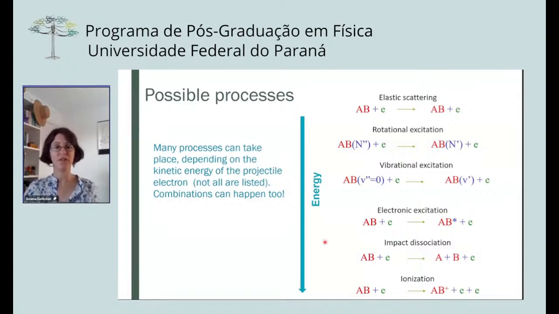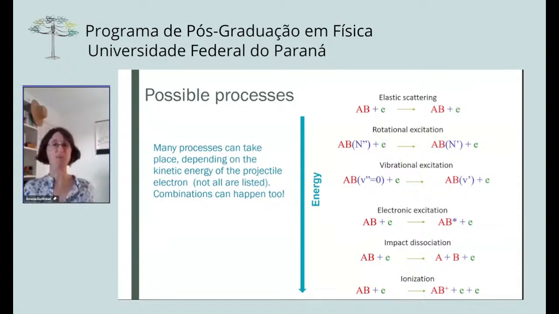If you excite the molecule into a vibrationally dissociative state or an electronically dissociative state, you may have impact dissociation. And if you go still further in energy, you may have enough energy to ionize your molecule and end up with a cation. There are processes that can take place that I haven't listed here, but I will mention later on. But the other thing to notice is that these processes can happen in combination. So you can, for example, have ionization dissociation, not ionization and dissociation separately, but together. So there are a lot of processes that can take place, and studying them is difficult.